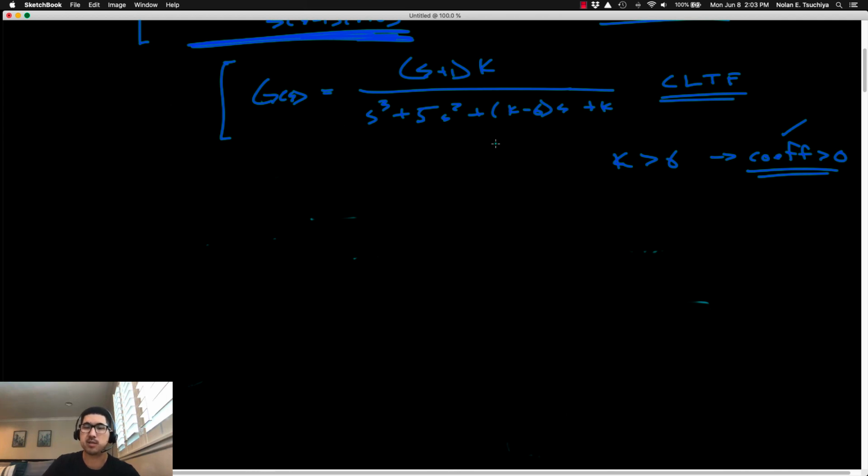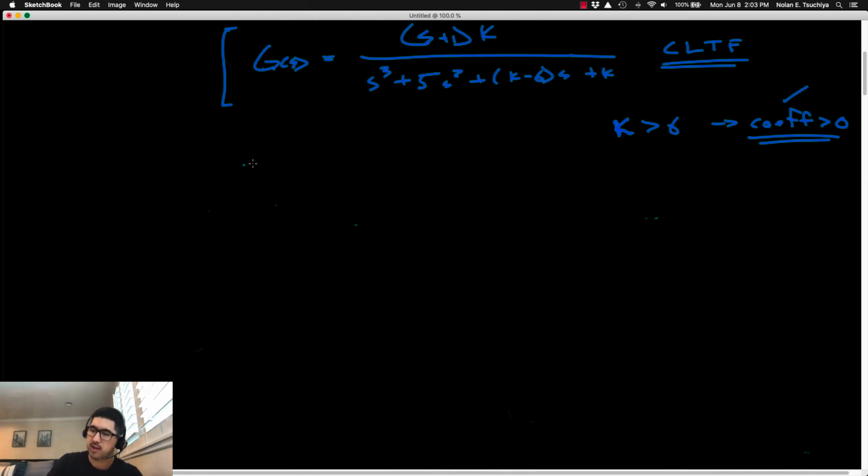It's a maybe scenario. So if you were a controls engineer and you just said, oh, I just need to make k greater than 6, and you actually applied that control scheme, you would actually find that you have destabilized the closed loop system, right? So you'll probably get fired, because you didn't do your job. You didn't stabilize the system. It's because you didn't consider the fact that this was an nth order system.